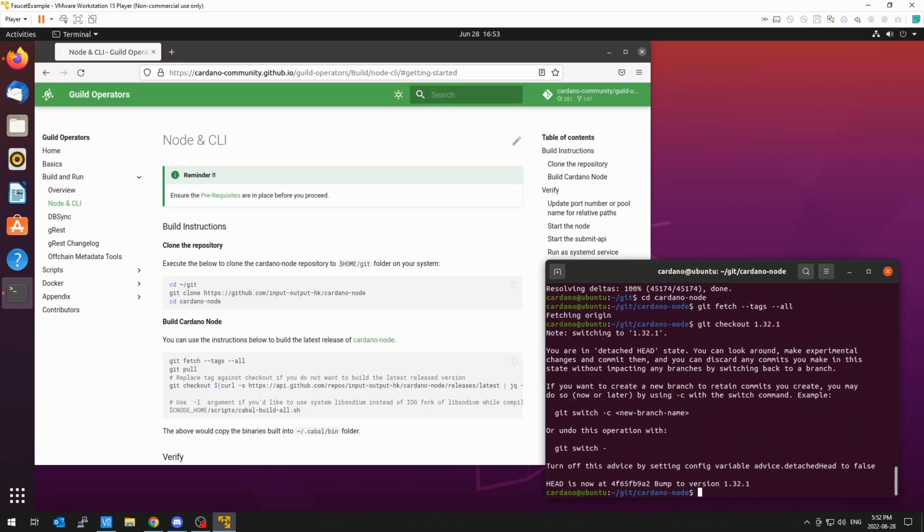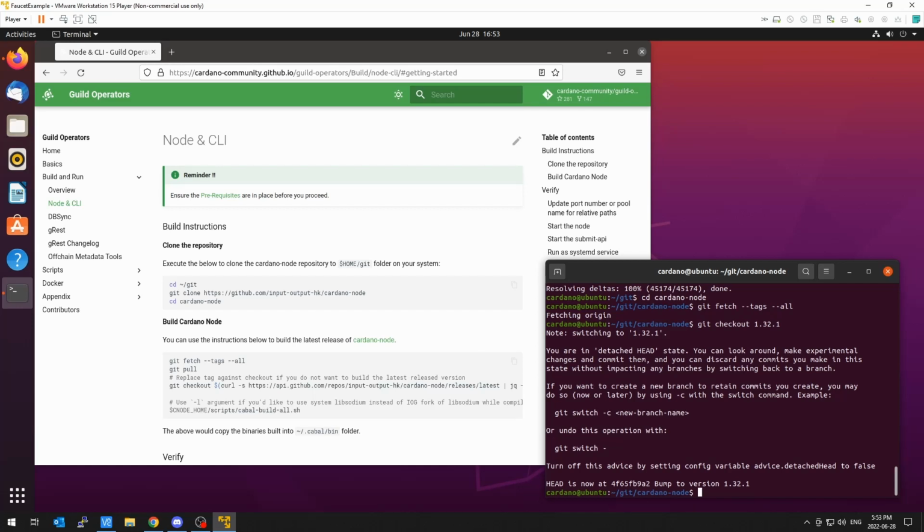I guess there were a few issues with the newer versions with guild operators, and I don't have to update it yet. It's not like when they did the 1.31, I think it was, or 3, where if you didn't upgrade to 1.31 and you were on 3, at that point you couldn't mint blocks or something like that. There's not anything like that with this version versus the newer version, so I'm just going to stick with this one for this build.